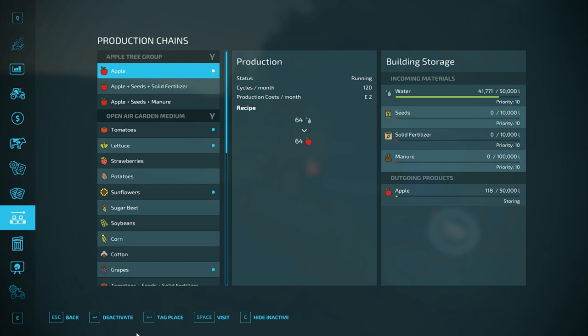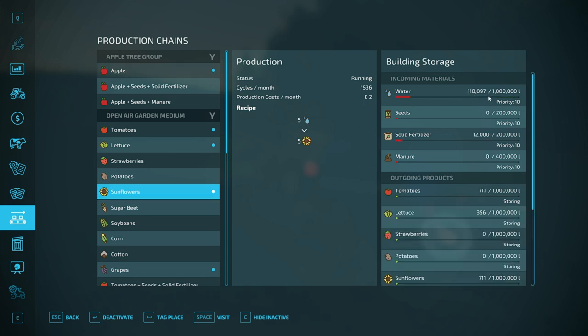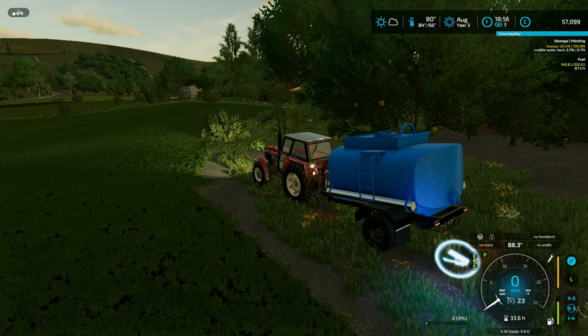Right, let's take a look. That should put us up to just under 50,000 litres, I should imagine. Yeah, as you see, we can put seeds, fertiliser and manure in here. Same as the greenhouse. But that's 118,000 litres of water. It's not even a quarter of the way.